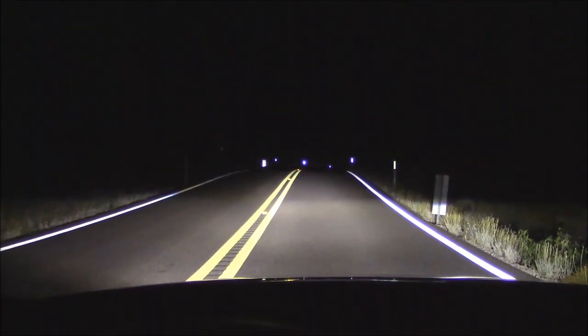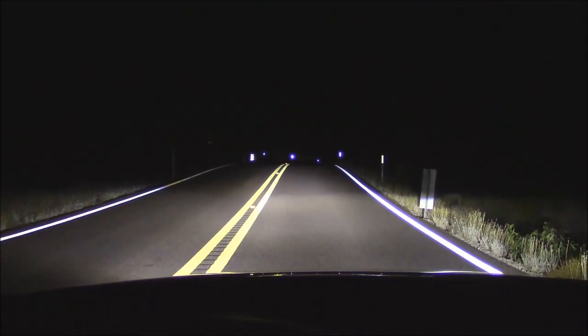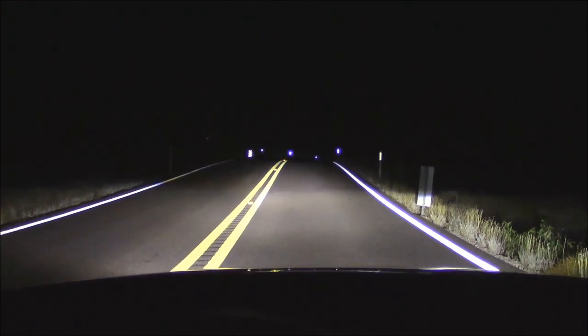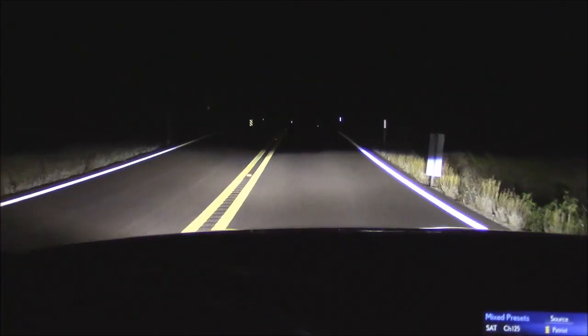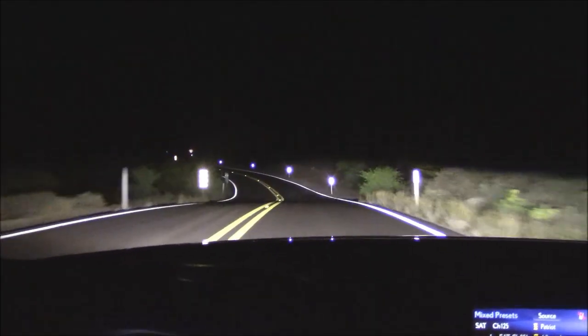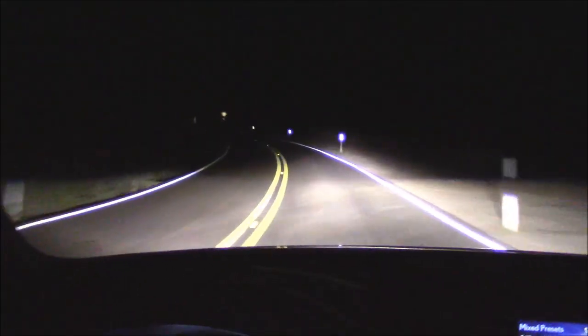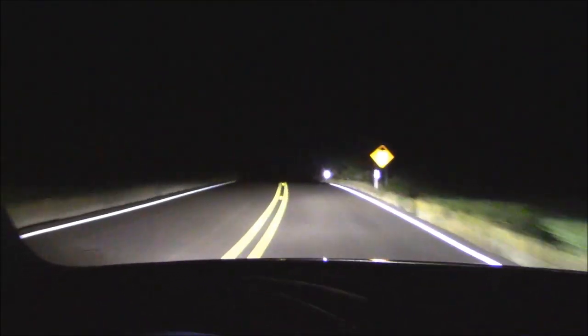And I know I sound like a broken record regarding these headlights on the low beam, but here we have the headlights on a high beam. Low beam, look how they disappear in the pavement here. The low beams are not very good for roads like this. Nada. Okay, no more about the headlights, I promise.